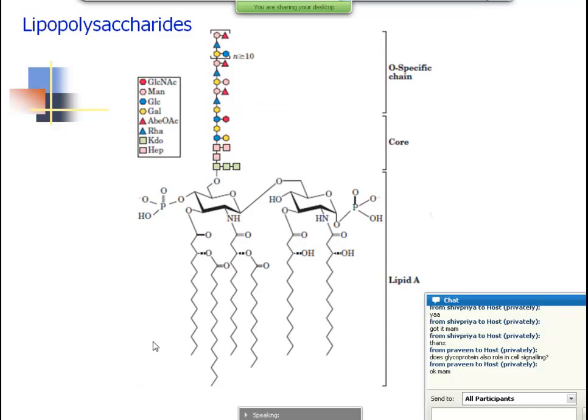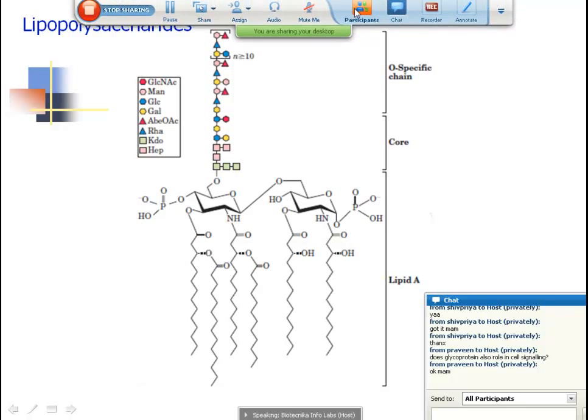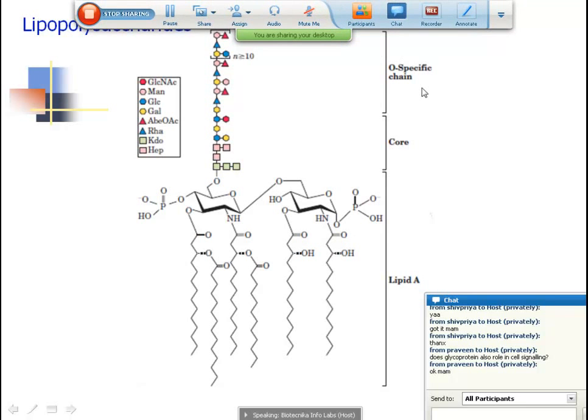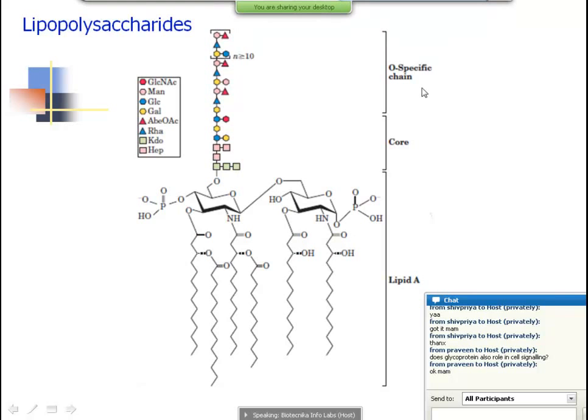Apart from that, certain gram-negative bacteria possess lipopolysaccharides on their surface. Some of these lipopolysaccharides are toxic in nature. On the surface of E. coli, generally you see lipopolysaccharides in which you have several lipid residues arranged side by side, to which you have a small core and an O chain, or the O antigen. It confers the antigenic property. So lipopolysaccharides have roles in the pathogenic species of certain bacteria.